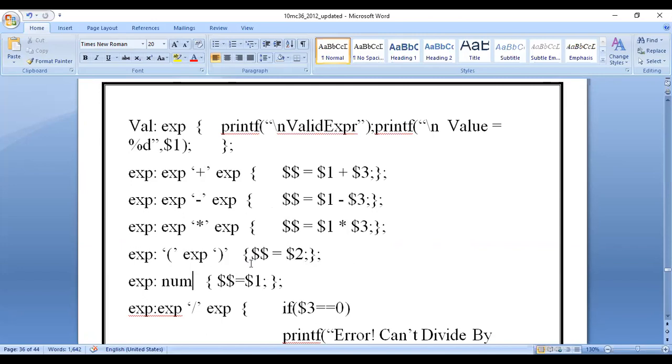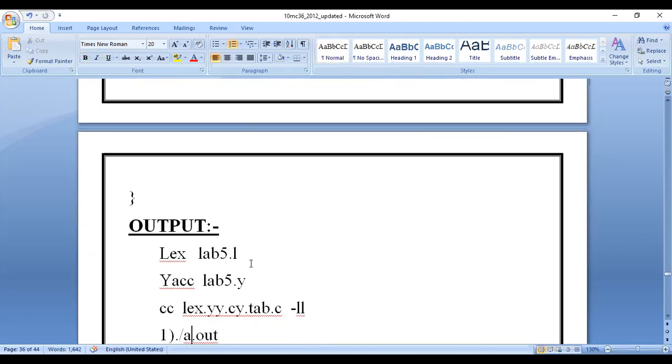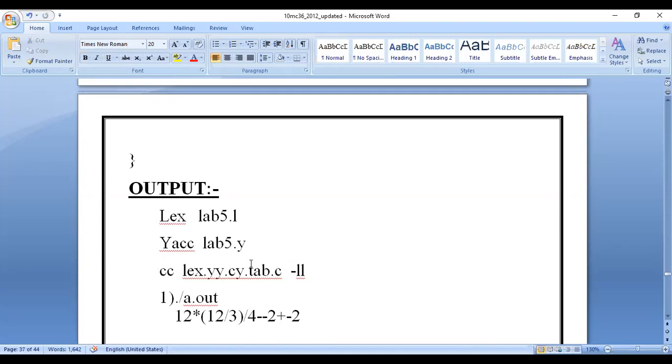and that will be reduced to exp. When you pass an expression as input to this program, let us consider one example. The number 12 will be considered as the first input, taken care of by the pattern in lex, and it returns the token.